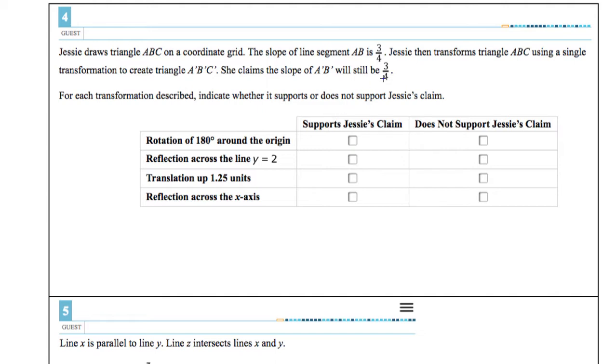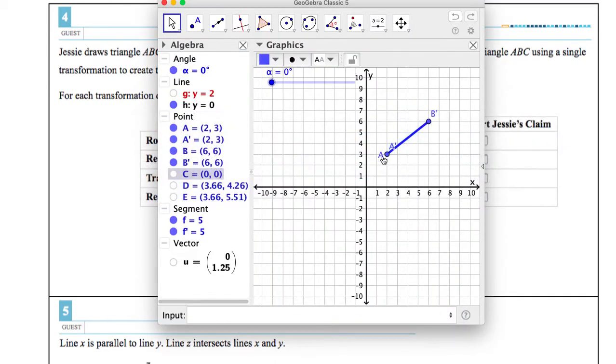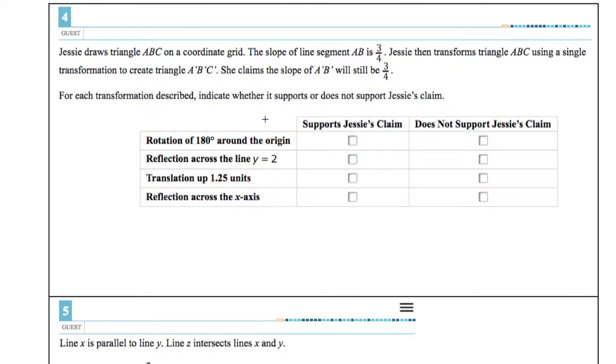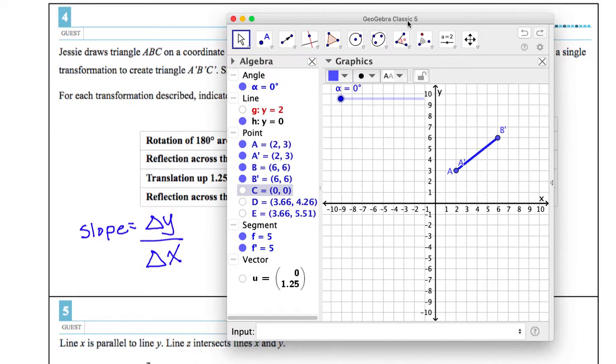You're going to have to do these in your mind for the actual test, or the benchmark test, I should say. But I have technology so I can help you visualize what it's going to look like. So let's assume that we have, I don't know, some AB. It has 3/4. So 1, 2, 3, 4 in the x direction, 1, 2, 3 in the y direction. That means I have a slope of 3/4. And again, if you ever forget that, let me come back over here. I can write that down. You should know the definition of slope. Slope is your change in y divided by the change in x. And if I come back to this diagram, you can see that yes, the change in x was 4, the change in y was 3, so I do indeed have a slope of 3/4.